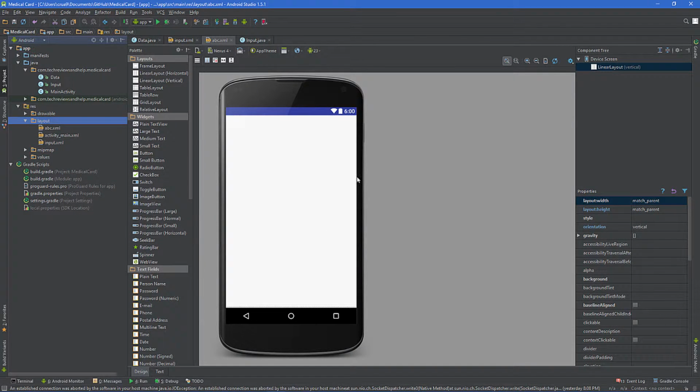So from here, we have a brand new layout, and we're going to add the editing text fields. There are two types of text fields. One is a normal text field, which the user can't change.